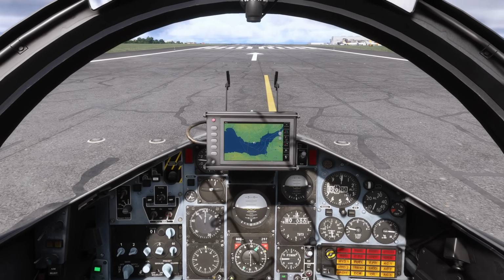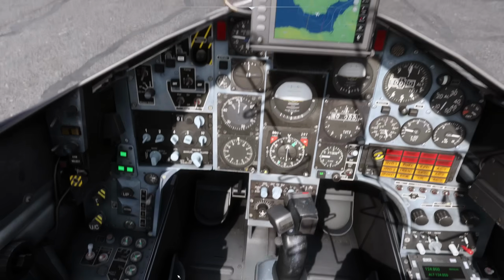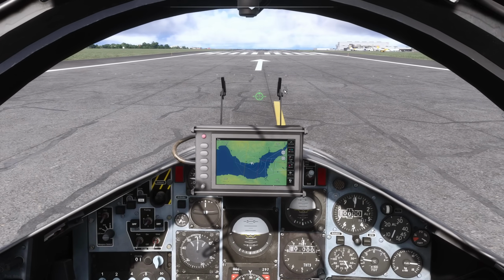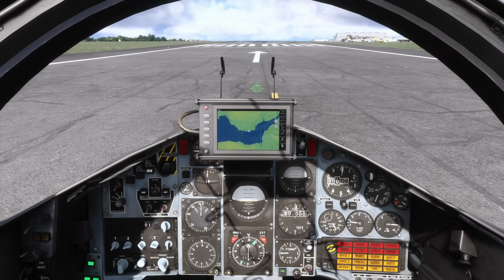The one thing I did miss is the gun sight. So let's quickly move that to GA. I'm not going to play with this panel, but if you put it GA, you get a pipper there. That'll do. Okay, let's go.